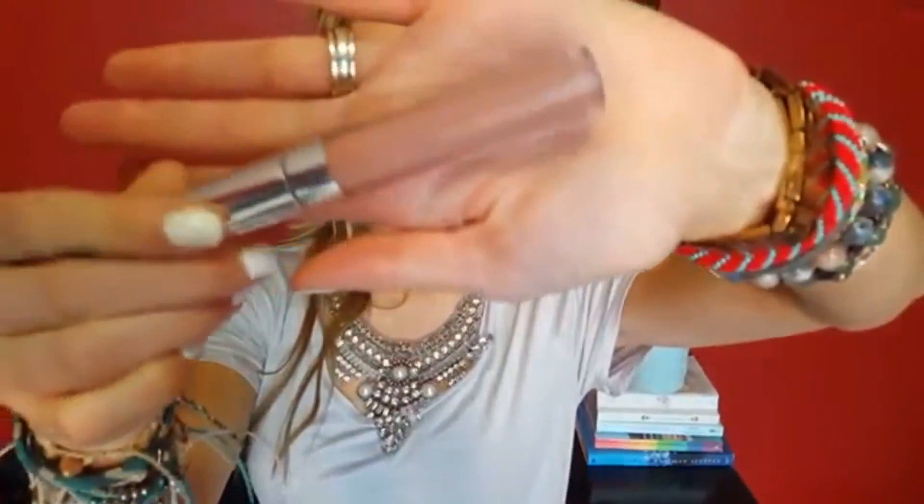For lips I'm coming in with the ColourPop Ultra Matte Lipstick in Midi. Since the eyes are so bold, I didn't want a really strong red but I also didn't want to go nude. I love Midi because it reminds me of an icy pink, and since this look is all about that icy vibe I thought what better than Midi. I don't need to use a lip liner with ColourPop Ultra Matte — they work just fine without them. Then I spray myself with a little MAC Fix Plus.